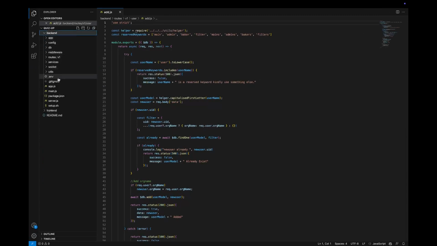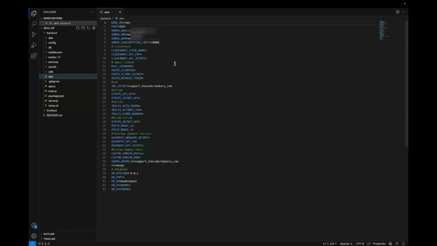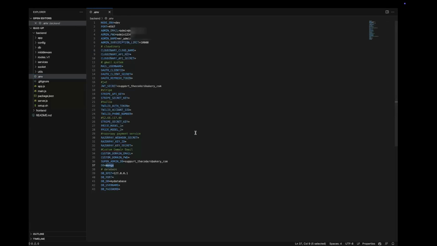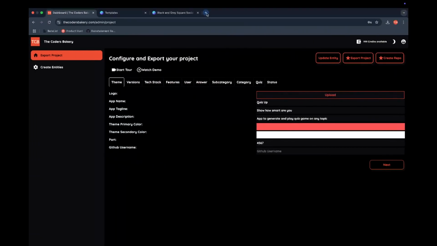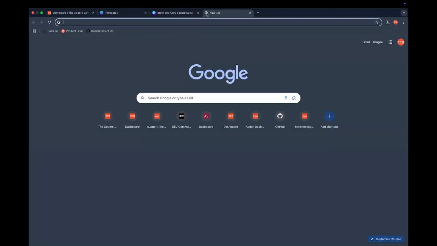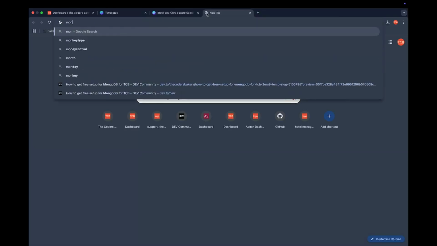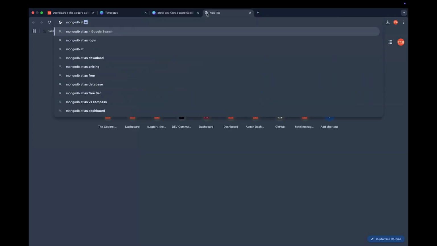If you remember, we have selected MongoDB as our database, so we are going to use that. I have MongoDB installed locally, but if you want to run this as an independent project, you can create an Atlas account, and from there you can choose a free one, right? I'll show you exactly how you can do that. Open your Chrome, and go to MongoDB Atlas, and here you can create a free account and then use that database in your project.